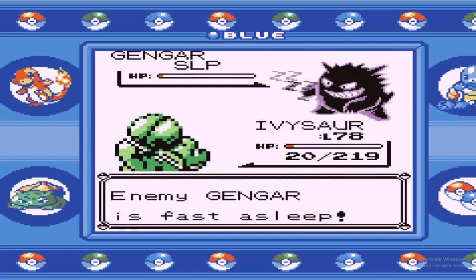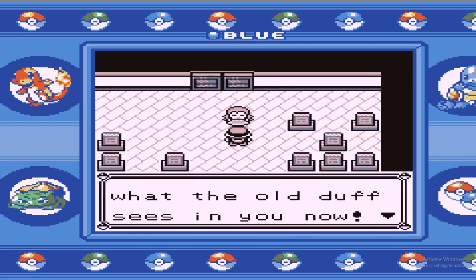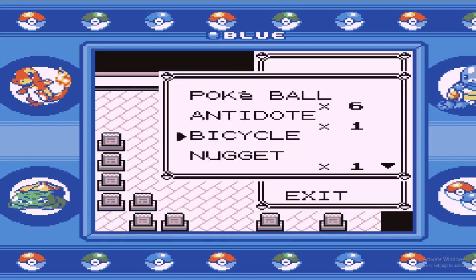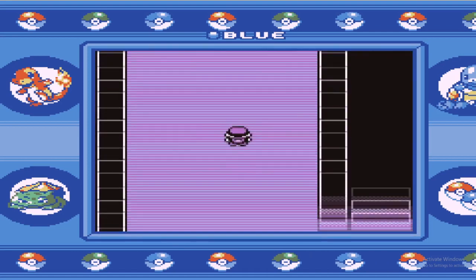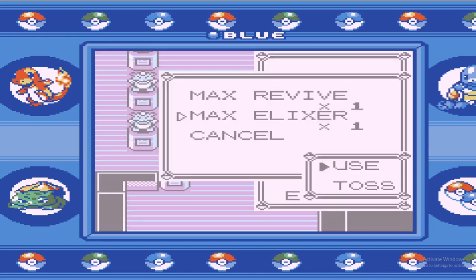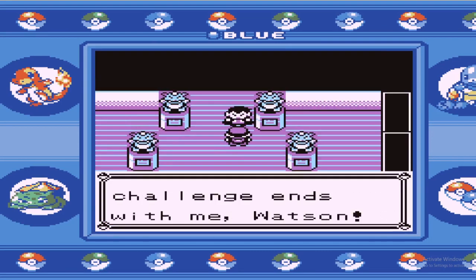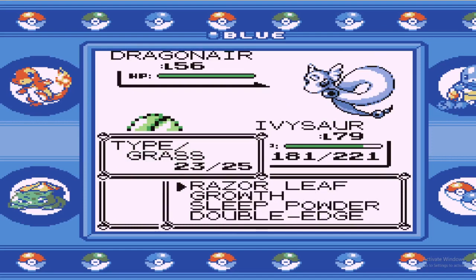We've got plenty of PP for Razor Leaf, which was another issue that I was running into, that I would run out of PP for Razor Leaf. We had plenty of PP for Razor Leaf that time. We had plenty of health. Even so, she was still a struggle. I don't know why I clicked that there. She was still a struggle to defeat. We've got a Max Elixir to get all our PP back, because I used the other Elixir up that I had trying to win.